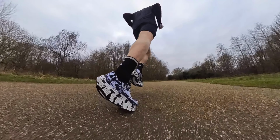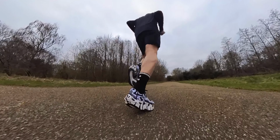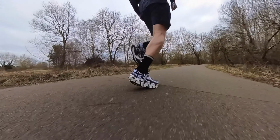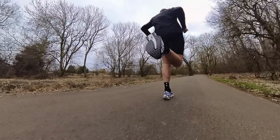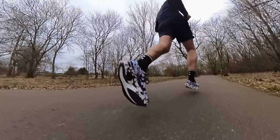So you're sort of landing on this midfoot area, and then with the combination of the two foams working with the plate, it's really aggressively pushing you forward. And like I said, it's quite an aggressive plate, which I'll come on to in a minute. But that's okay. So this shoe feels very alien when you put it on. It reminded me very much of when I first put on the Alphafly version 1. It's a very decoupled feel to the shoe because of all the cutouts where they've been trying to save weight and things like that. It does feel very strange if you're not used to putting one of these kind of shoes on, but once you get up and running in it, it's absolutely fine. You don't notice any of that.